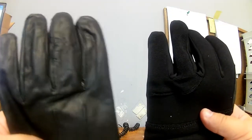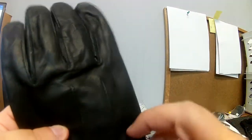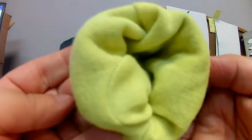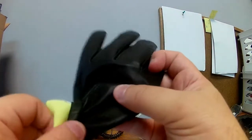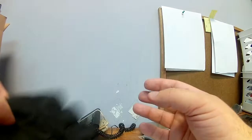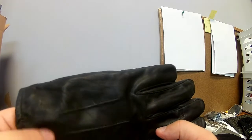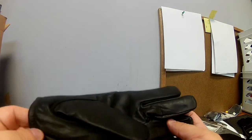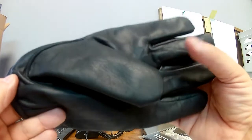Really at the end of the day, it kind of comes down to what you prefer personally and what you're willing to spend. As far as leather gloves go, they're available in Kevlar as well as Spectra. I was not able to find anywhere a pair of leather gloves that have Dyneema in them. Doesn't mean they don't exist, just means I couldn't find them. As far as the advantages of leather, leather is a little bit more resistant to fluids, better abrasion resistance. The disadvantages to leather gloves is that they're a little bulkier and they're harder to feel things. You lose some of your dexterity when searching.